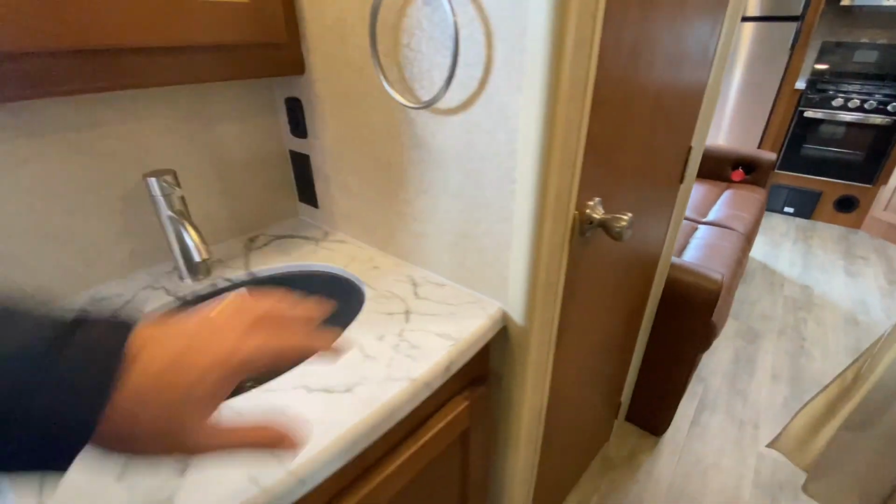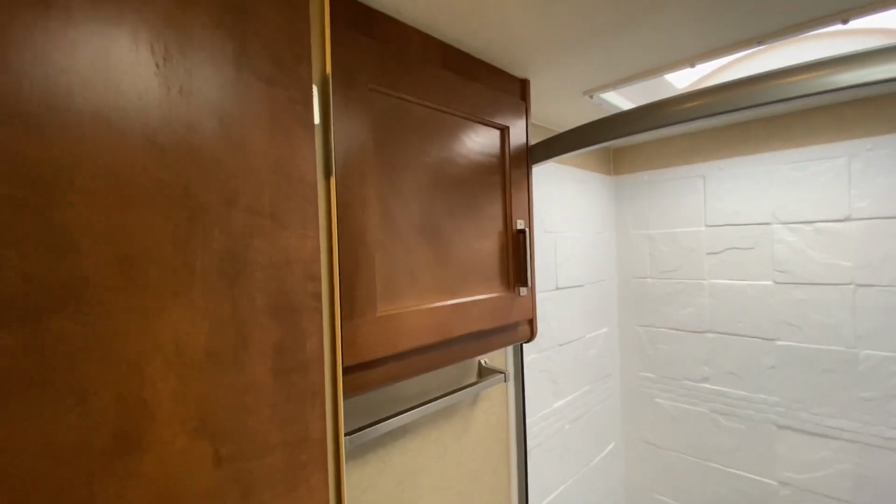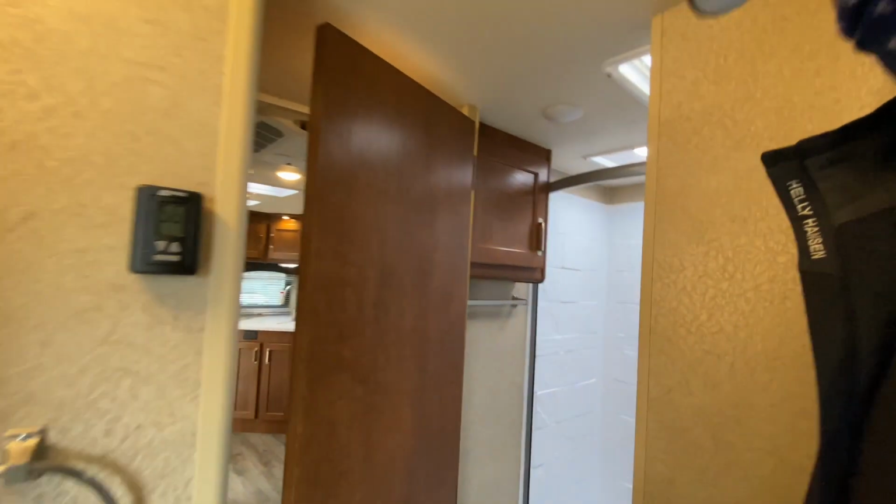So you do have a closet here. And the thing is, it seems big enough for a washer dryer, but there are no hookups. So just a hanging closet. And here's the sink for the bathroom. And here's the rest of the bathroom here. A little bit of storage in there. A little cabinet up there. Let's see how our toilet is.